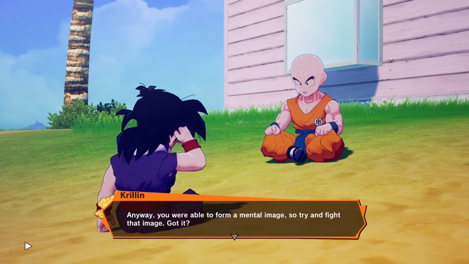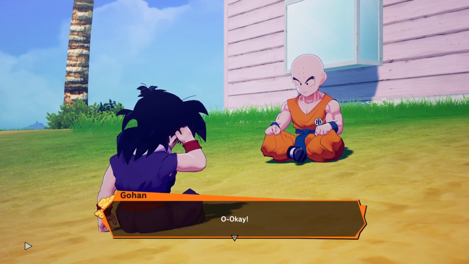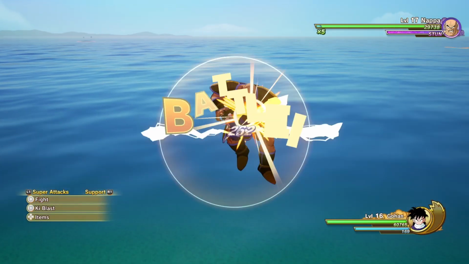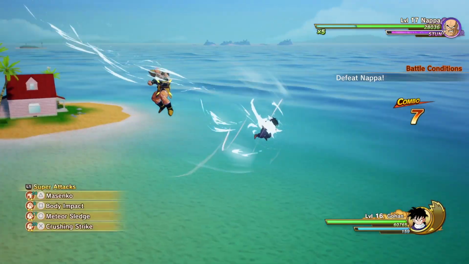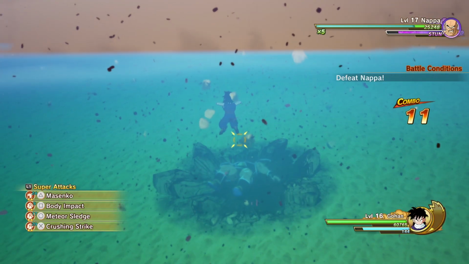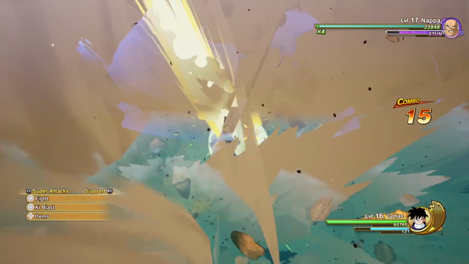Anyway, you were able to form a mental image, so try and fight that image. Got it? Okay. Let's do it. Are we gonna fight Nappa? Yeah. What level is he? He's only like a level ahead of me. Let's go!